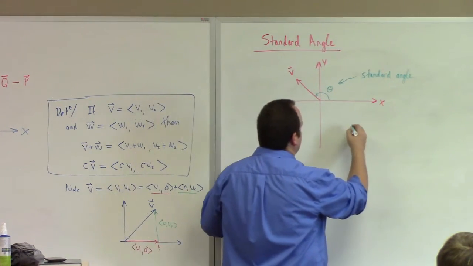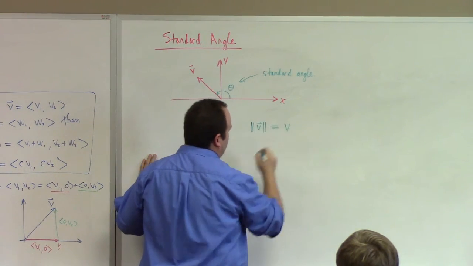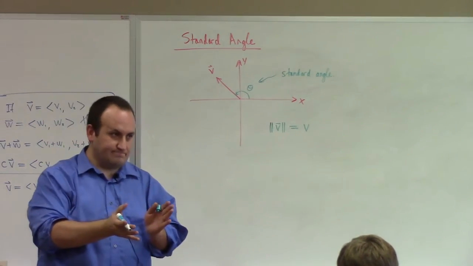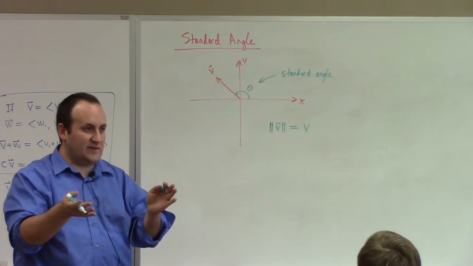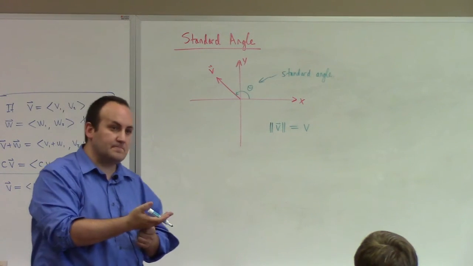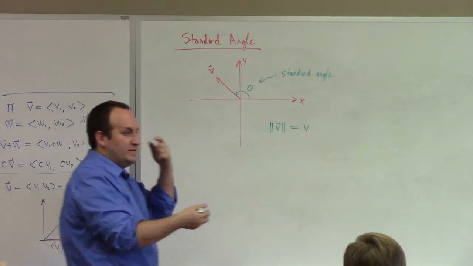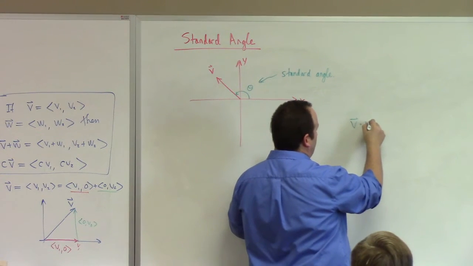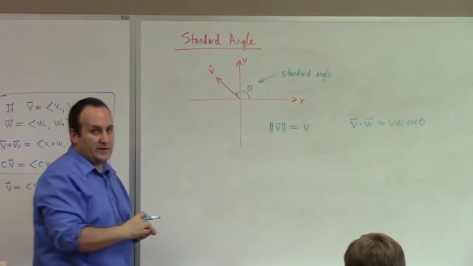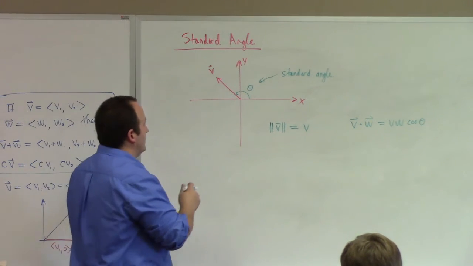Anyway, so we introduce a new notation. We're going to say that the length of v is equal to v. So this is the rule. The vector, we have to write a vector symbol on. If we take the vector symbol off, it's understood to be the magnitude of the vector. That's the usual physics notation. And with that notation, that makes these formulas a lot simpler. For example, notice now that we have v dot w equals vw cosine theta, which is so much nicer to write than what I was writing over there. That's one thing.